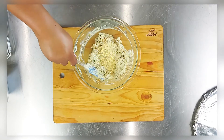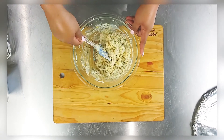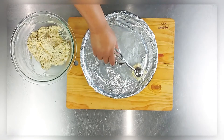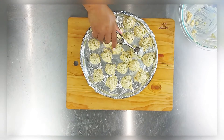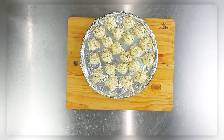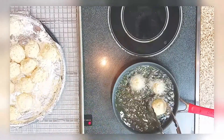Next I'm going to add in my breadcrumbs — this is actually crushed butter crackers — and you just want to fold that in again. This is going to help it hold together. Then I'm scooping them out using the smallest cookie scoop, and I'm going to pop them in the freezer for about 15 to 20 minutes just so they can firm up a little bit before I batter them.